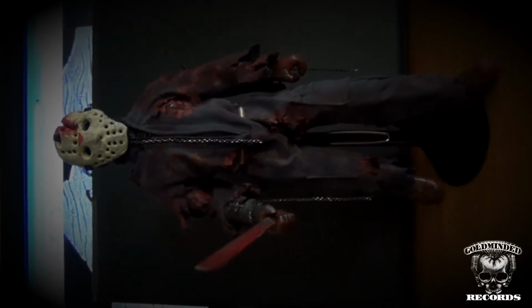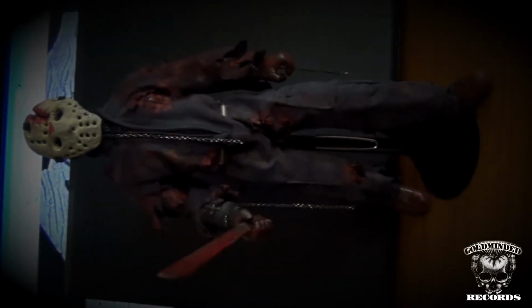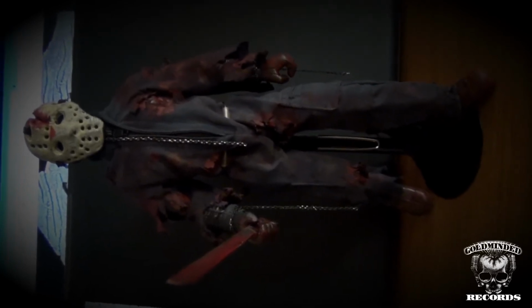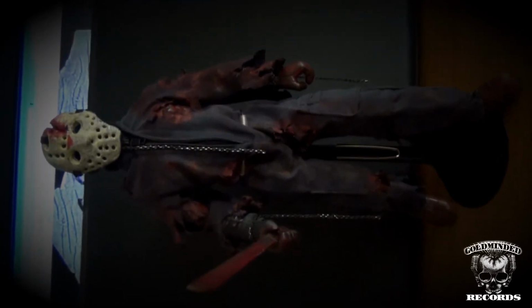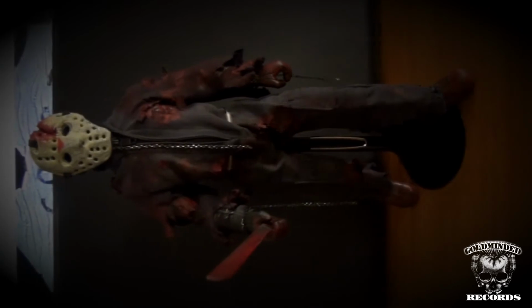But yeah, let me see if I can get a full body shot. There we go. It's pretty tight. I mean, I'm happy with it. This is my first custom. I mean, I've done one other one a while back. It was just the executioner. Man, I can't stop shaking this. Hold on. There we go.